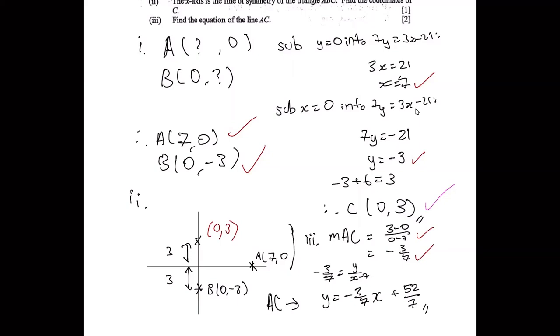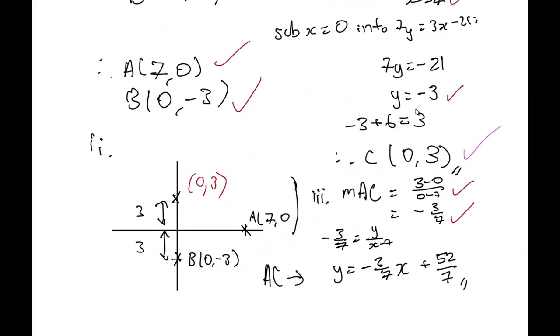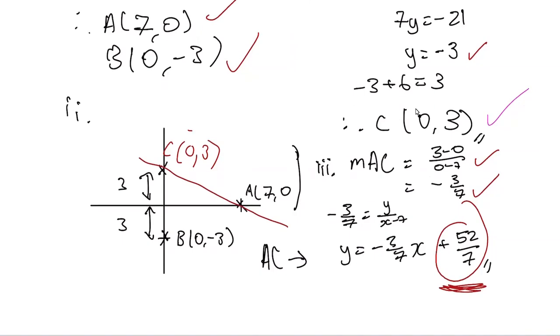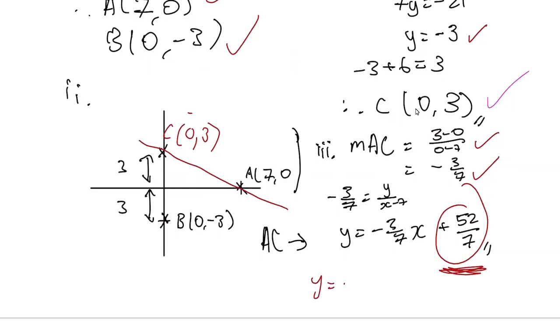Actually, yeah. You see, this is wrong. Because what is the y-intercept of AC? What's the y-intercept of AC? 3. 3, right? So this is definitely not correct, right? Yeah, don't need to use point slope formula. This one, sec 1 can do already. Don't need point slope. Just y equals to the gradient x plus 3, okay?